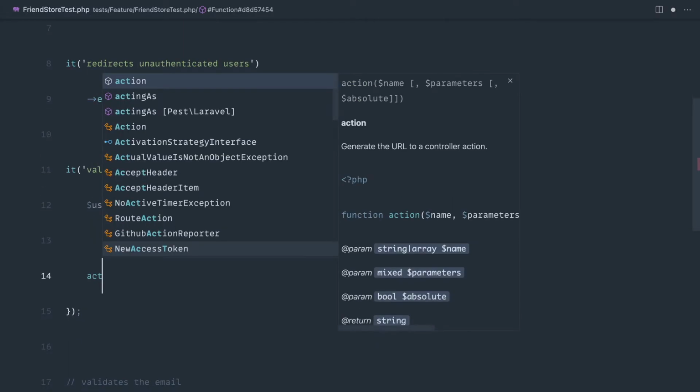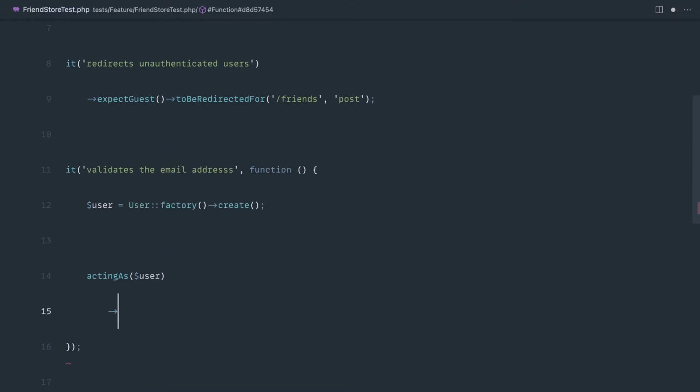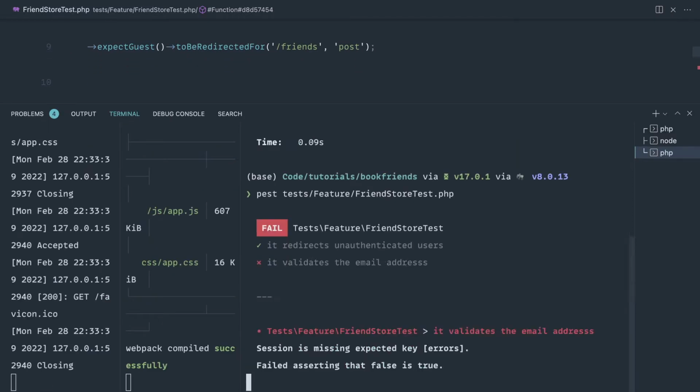And then acting as that user, we want to post through to /friends, and we don't want to send any data down here. We just want to assert that the session has errors and email. Okay, so let's go ahead and run our test.